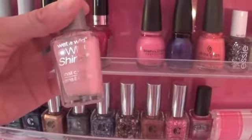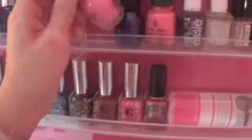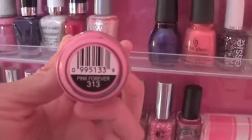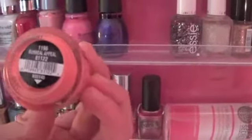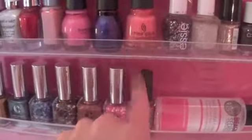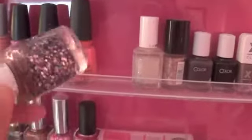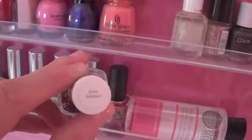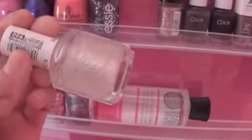This is a really old one I should get rid of — it's from the Wet n Wild Wild Shine collection in Tickled Pink. Then I have two Simple Colors ones I never use either, in the shade Pink Forever. Then we have a nice purple called Fiji, and this is China Glaze's Surreal Appeal. I wanted to get their popular peachy shade — Flip Flop Fantasy — but they didn't have it so I picked this nice peach one up. Then these are some of my Essie glitters — I don't think I've ever worn these but I just love looking at them. This is in the shade Jazzy Jubilant, and this is Sparkle On Top — a clear base with some gold and silver sparkle.